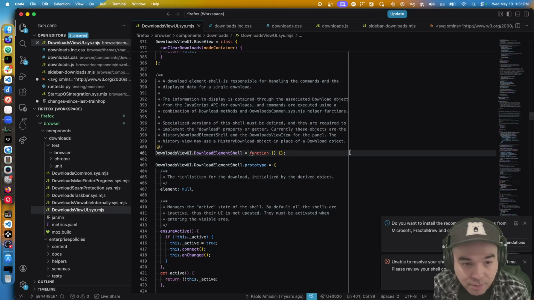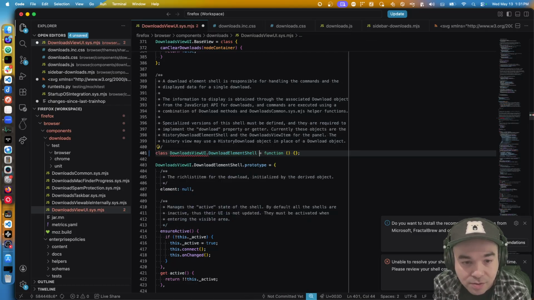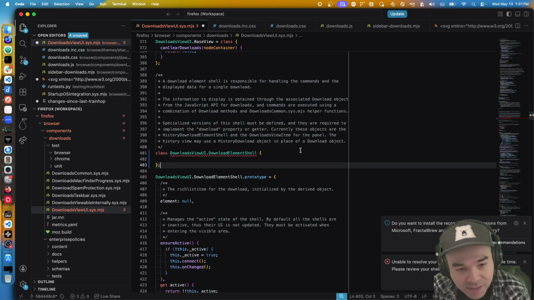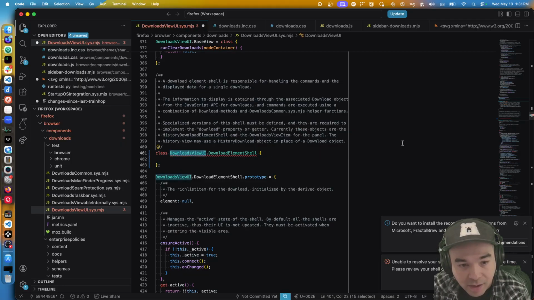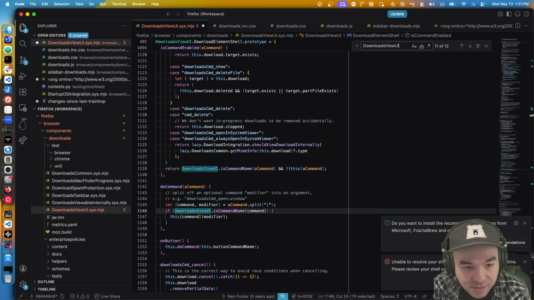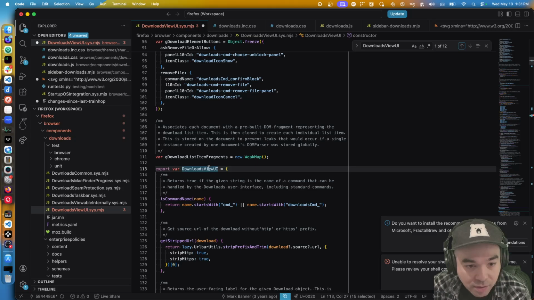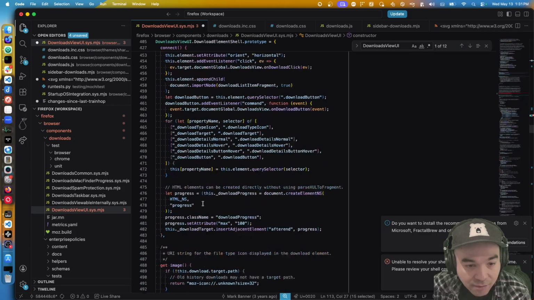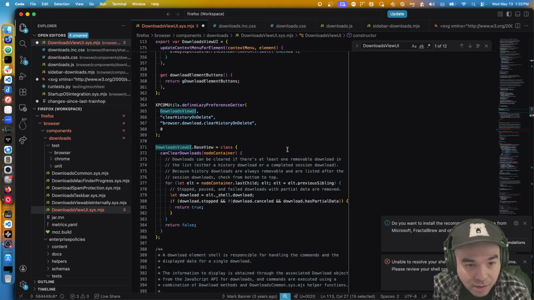here. So what I'm gonna do is say class downloads element shell equals, I guess you can't do that. You can't hang it off of download view UI. So download view UI, which I expect is, do we have export? Yeah, we'll just hang it off the end of download view UI.